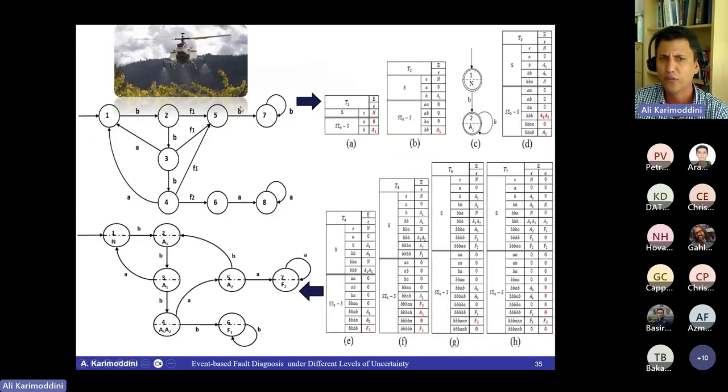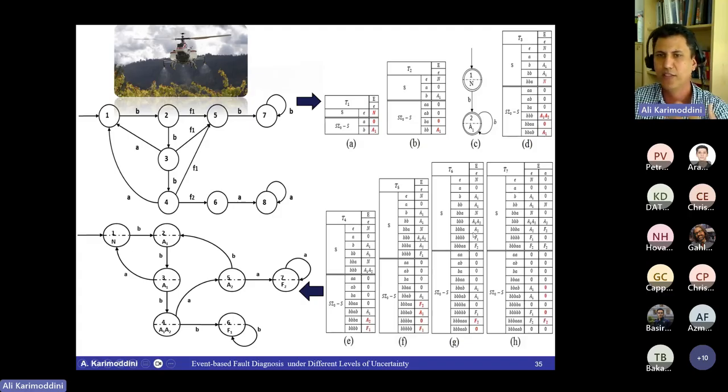So for this automaton that I initially showed you, we have gone through all these steps to detect the final table, which is T7. And this T7 results in the diagnoser on the bottom left side of this slide. The queries that we have made are not a lot. All are in red. So these red elements are those queries that we have made to the Oracle.